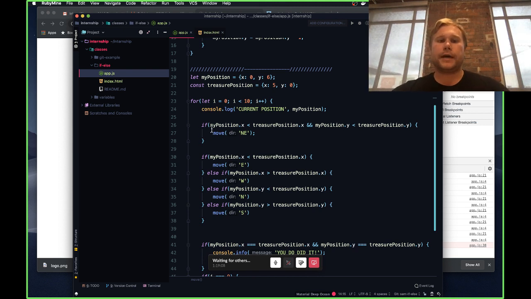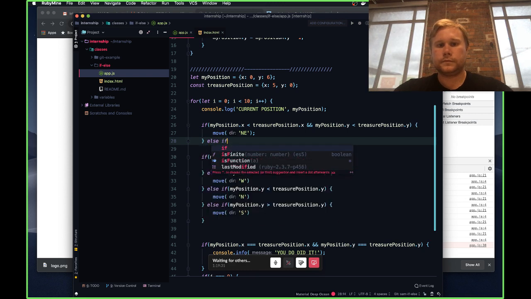So this is a fine function, but it's not going to get us where we want to go, so nothing interesting is going to happen there. So how do I write the southeast function? All right. Now, southeast is when our y is greater than the treasure's y, and the treasure's x is greater than our x.